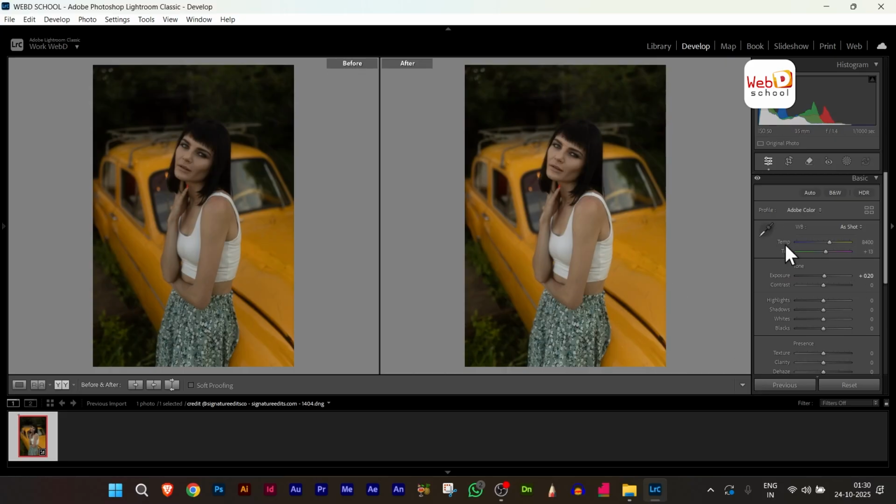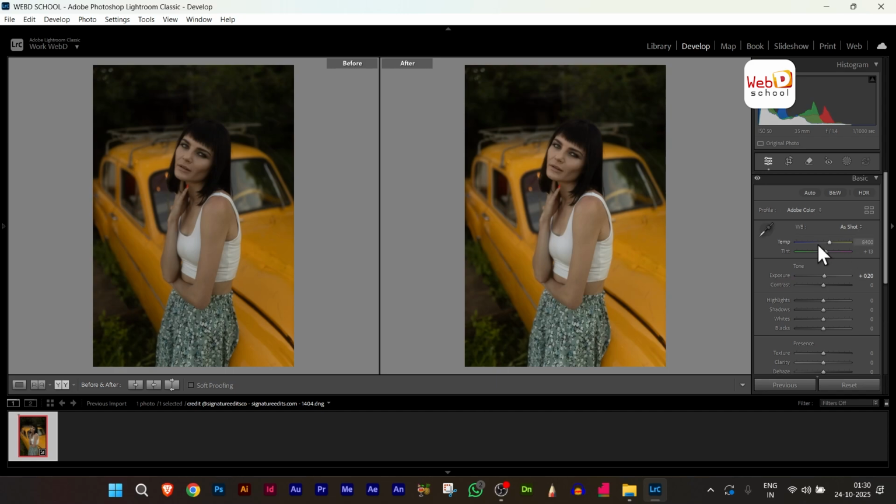If you see that you have a temperature here, and I increase the temperature, temperature has 2 types: one is called warm, and the other is called cool. In photography, in a camera, if I increase the temperature, an orange or yellowish tone will be added. When I reduce the temperature to cool, automatically you will gain a bluish tone inside.